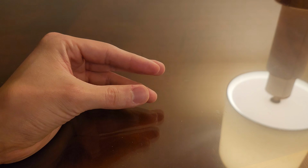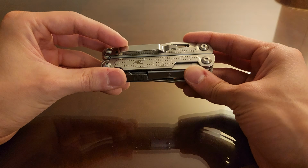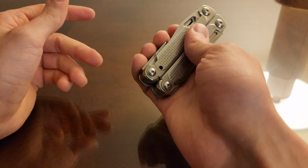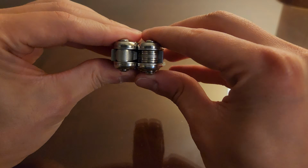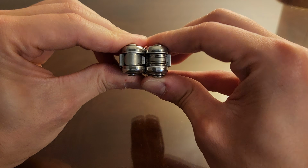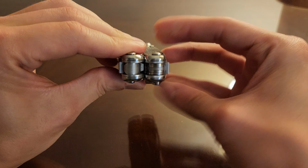So I bought a second one, and this is where I absolutely got blown away. So straight out of the box, it looks the same. I actually moved the belt clip, so it won't come like this exactly. But right out of the box, just holding it, I felt something different. Look at that. They fixed the wobbliness of the plier. And I'll show you how they did that.